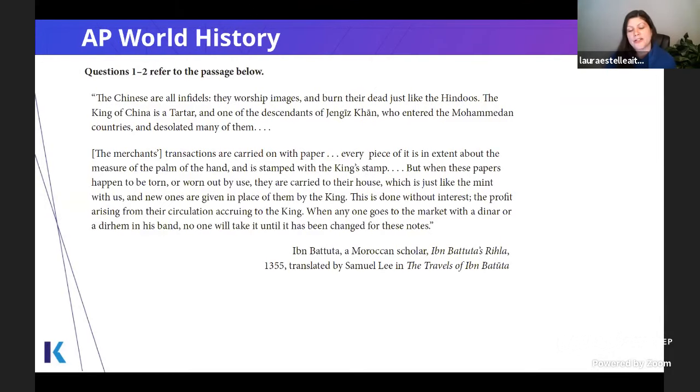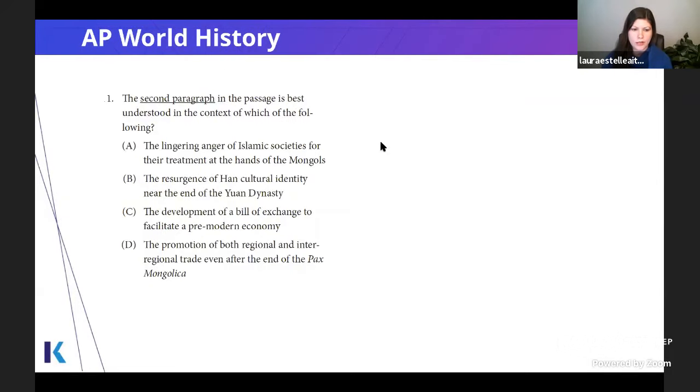All right, so now that you could actually read what was on the screen, well, it's okay. We're learning together. This is a primary source. It's an account. It was translated, so that definitely is something to take note. But it is an account that gives you real world information about this time period. So thinking about the information you gathered here, I'll flip screens for you. This one asked how the second paragraph is best understood.